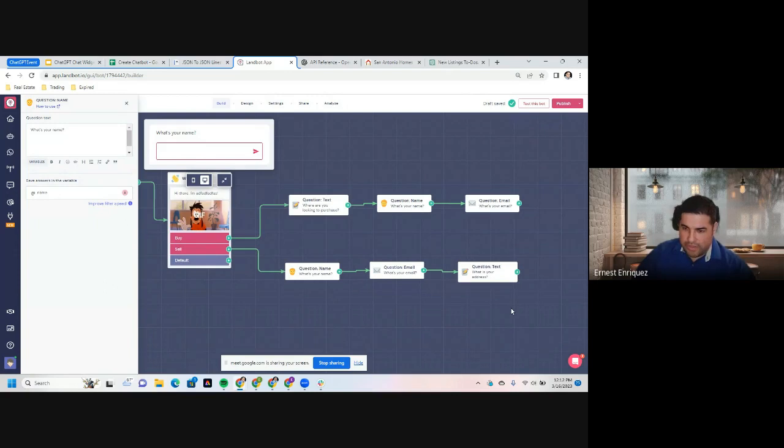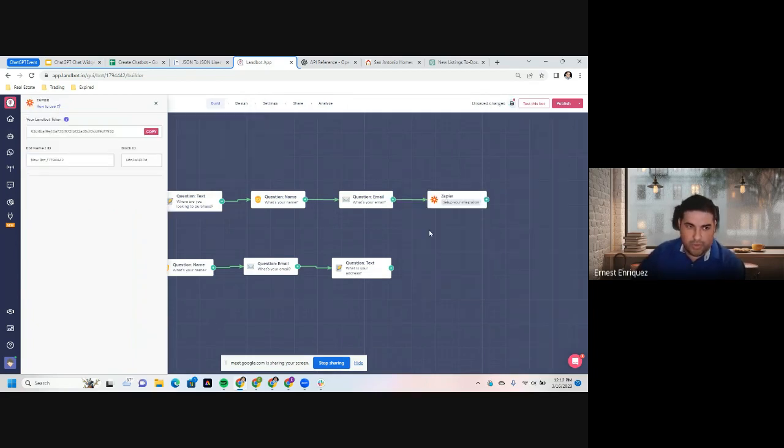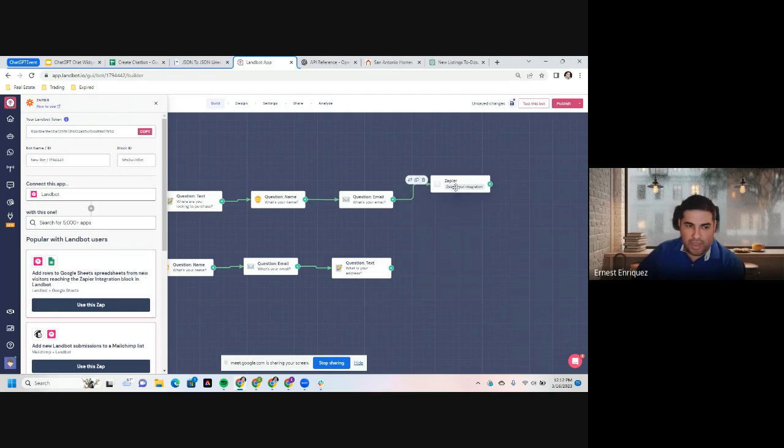Now what you can do, if you want to integrate this to your KV core, it's literally as simple as clicking the plus button there and using a tool called Zapier, right? So most of you are probably familiar with that. So I could use Zapier to create that new contact detail in my KV core. You'll log into your Zapier account and connect your bot and new bot ID to KV core. And I'll show you how to do that here in a second.